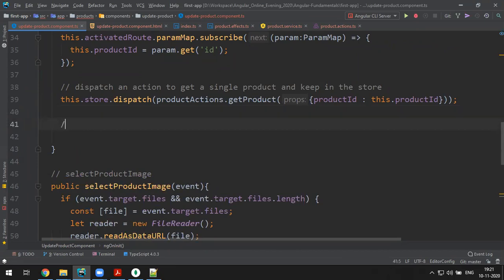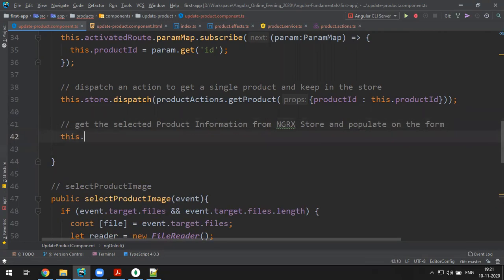So get the selected product information from the NgRx store and populate the form.